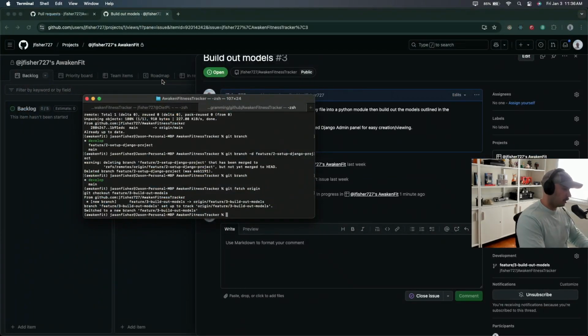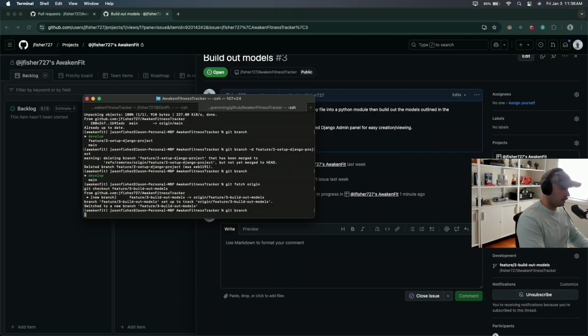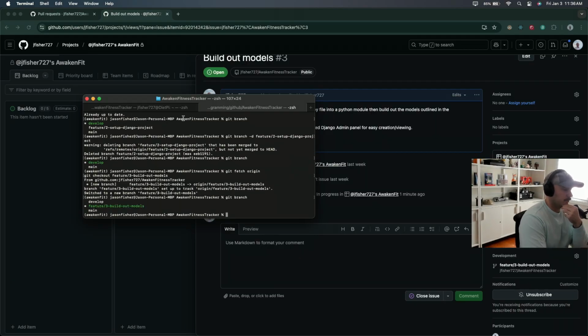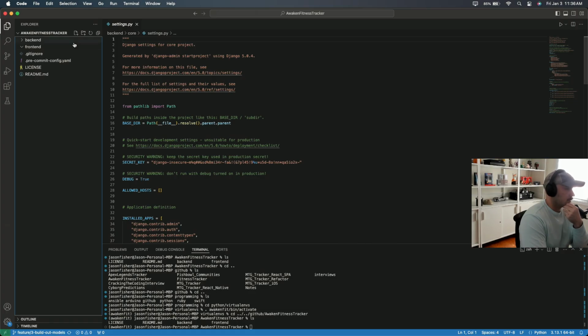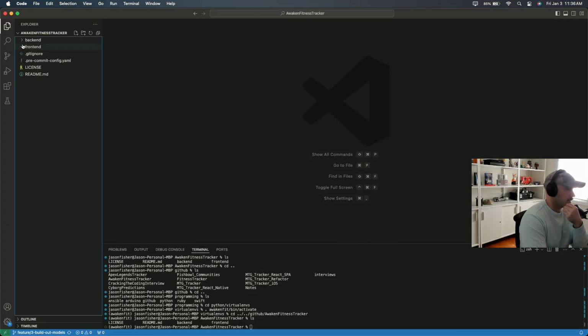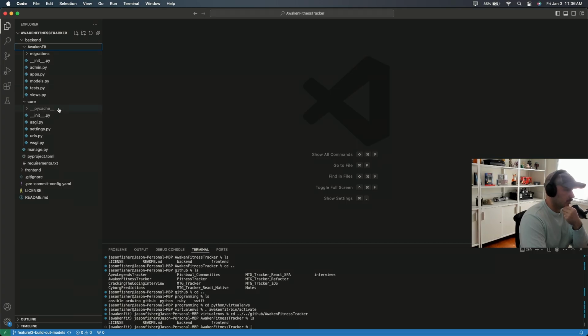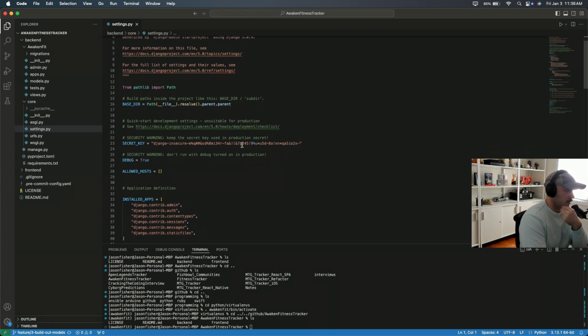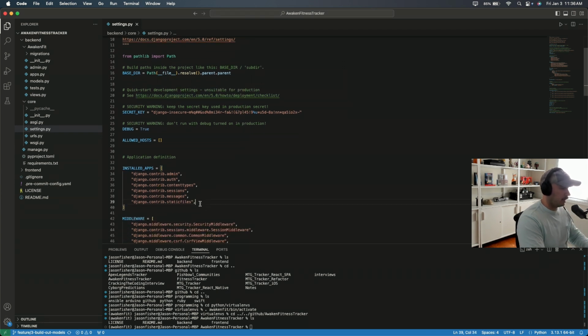Okay, so we're on here. So let's see, branch. So we're on build app models. Okay, so if we come, don't need this. So one thing we're going to want to do, first thing we need to do is we need to come in here and we need to add our app as a project that we're including.